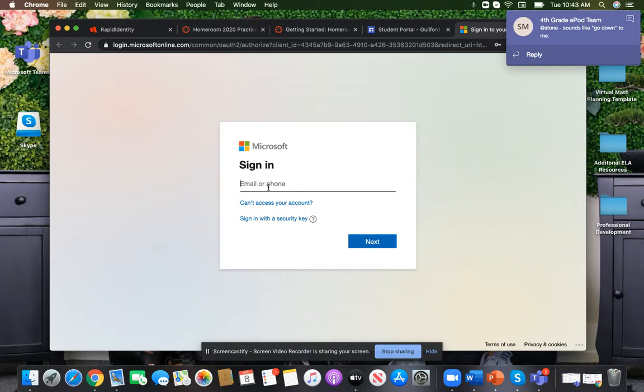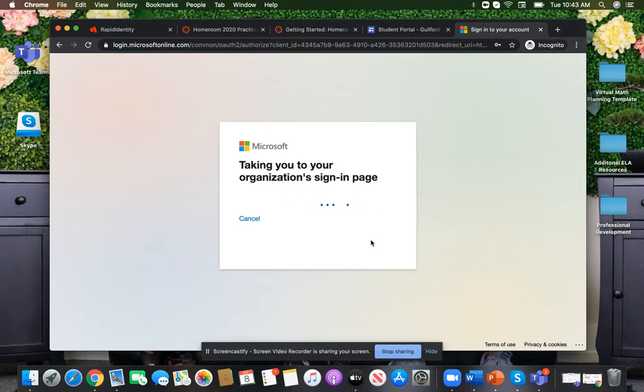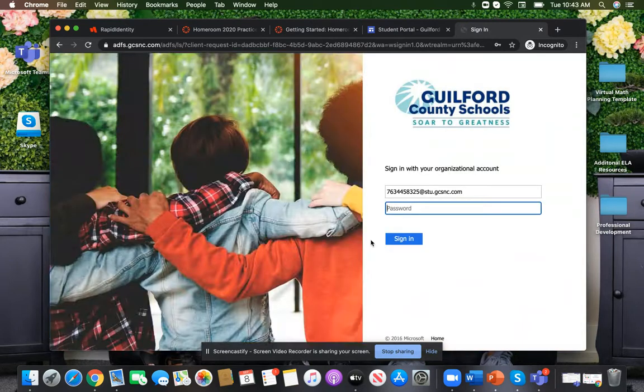Now, here's what's important. You want to type in their lunch number or their student ID, but here's the tricky part. You have to add @stu.gcsnc.com. When you do that, it's going to log your child into their account and ask for their birthday.